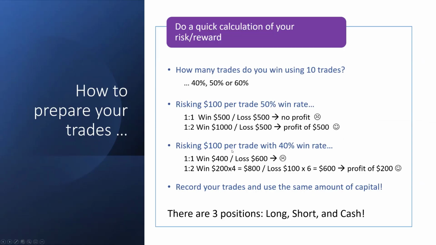Another thing you should think about when you do your trade setup is keep a log and find out how many trades you normally win. Is it 40%, 50, 60%? Because that's very important for your win ratio, how to set it up. Because if you have a 50% win ratio, and you have a 1-to-1 risk to reward, you end up with no profit, but a lot of fees from the broker. And that makes no sense. So you always have to make sure that you have a risk to reward ratio that is in your favor.